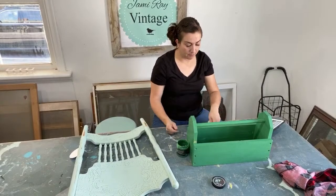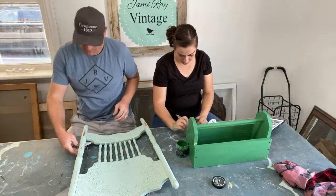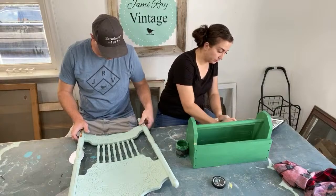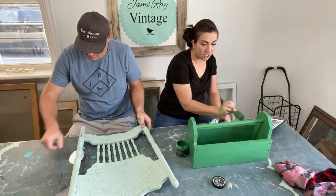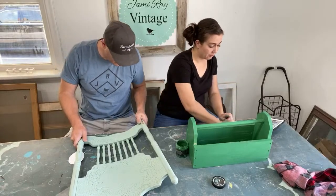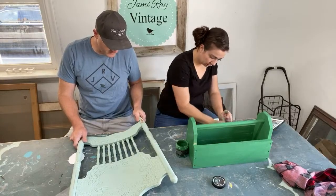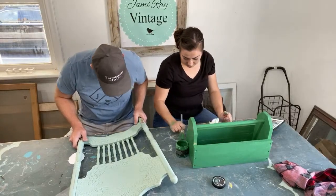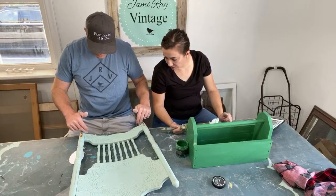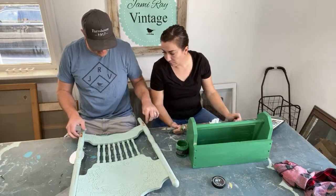We don't buy mass-produced stuff to sell in our store, which means we have to make everything. If I come up with a good idea I can get the girls started on it — they're doing awesome. Yesterday Kathy finished the most adorable three-drawer nightstand and she did a better job than I do of buffing that wax — it's so smooth, she buffed it to a nice sheen.